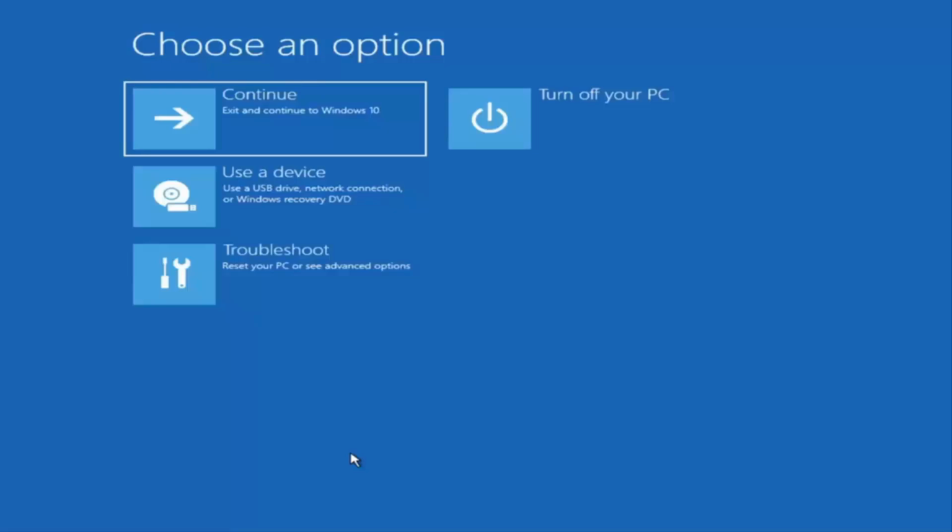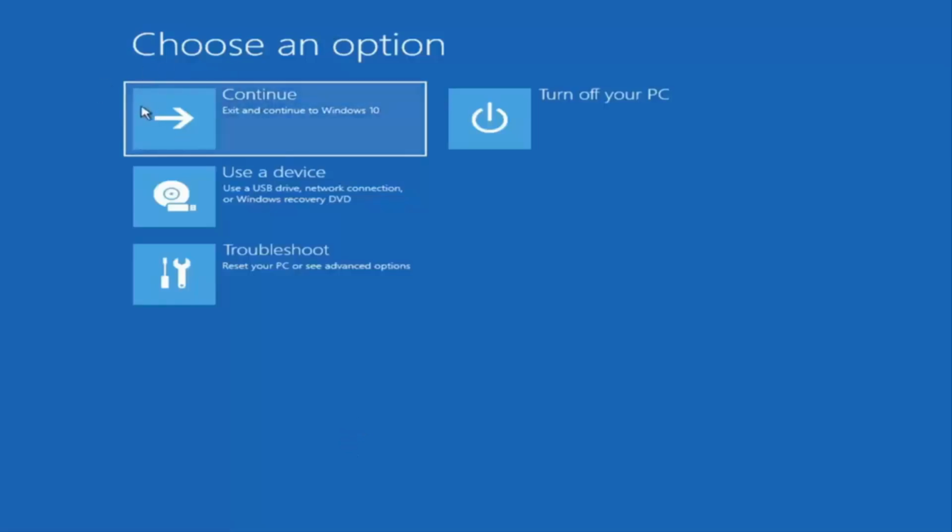Depending on the computer manufacturer, you'd have to tap a different key on your keyboard to launch that menu, in order to select what boot drive you want to go off of. It could be anything between the escape key, F2, F8, F12, for example, and those are the function keys on the top of your keyboard. So you may have to do a little bit of trial and error. Shouldn't take you more than a couple minutes. Googling it would probably be best before you even begin. But anyway, we're ready to jump right into it.